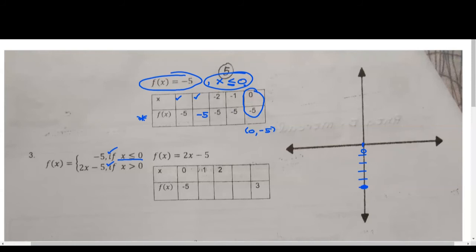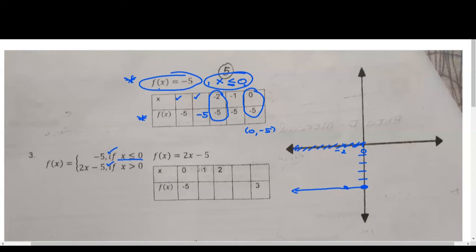Next, we need another point. So, kahit alin dyan. Kunyari, gusto nyo (-2, -5). O, kunyari lang. Kahit alam nyo na horizontal line ang graph niyan. Okay? So, mag-plot pa rin tayo ng isa. So, -2. Ito yung -2. Tapos, -5. Ito. Okay? So, you see, horizontal line lang ang graph niyan. Pero, dito lang tayo sa left side mag-graph. Wala tayo dun sa right side ng 0. Okay? Because sabi dito, yung f of x equals -5, gagamitin mo lang when x is less than or equal to 0. So, nandito yung mga x less than or equal to 0.